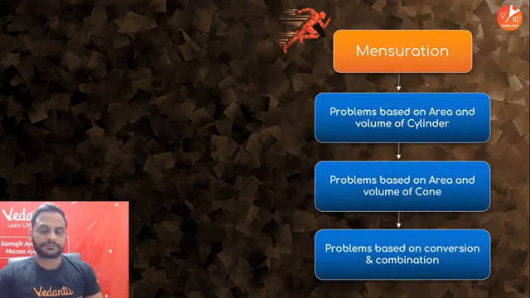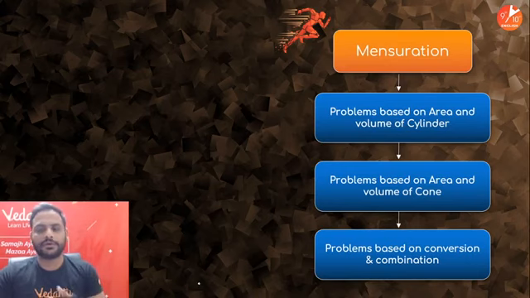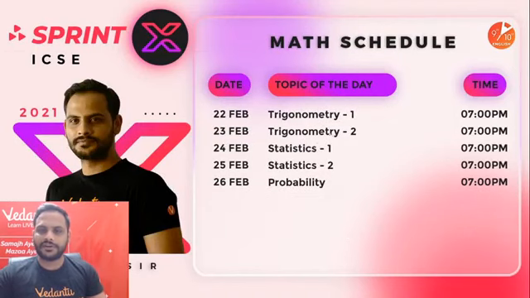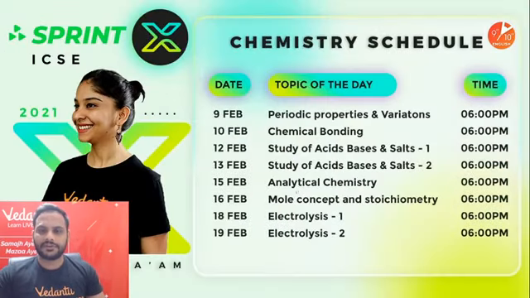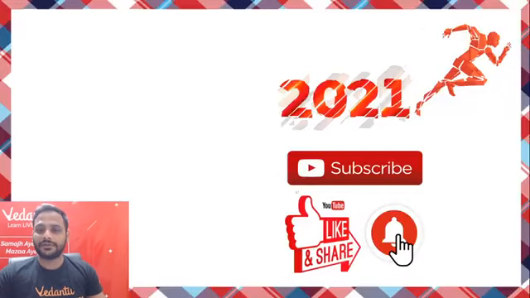Alright. Now, in today's class, we'll be talking about three major shapes: cylinder, cone, and the other thing is a combination of both. Alright, as you all know, sphere has been removed from your syllabus. So we will talk about cylinder and cone, and then the combination of these solids problems. Alright, so we are right now over here at mensuration. Next will be trigonometry. Two sessions we are going to take for that, then statistics and then probability. Alright, then physics schedule, this is your chemistry schedule, this is your biology, SST and English schedule over here.